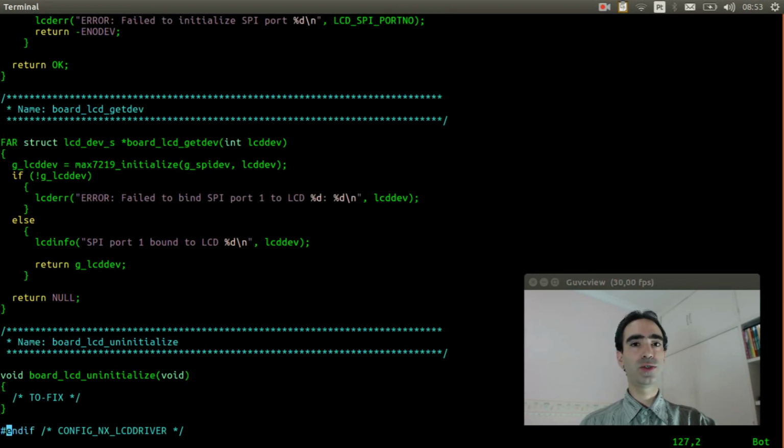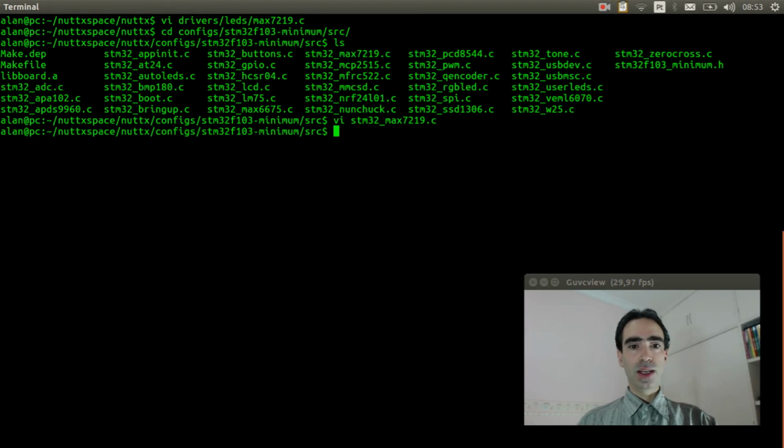And the driver is not the LEDs max7219 driver. Okay, so the first thing to do is to create the driver to initialize the SPI device.